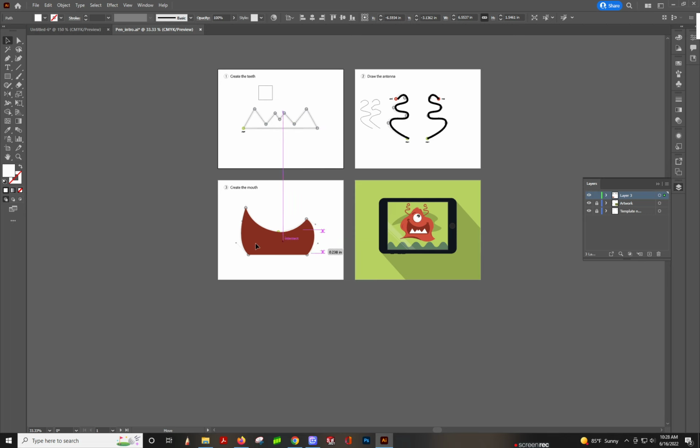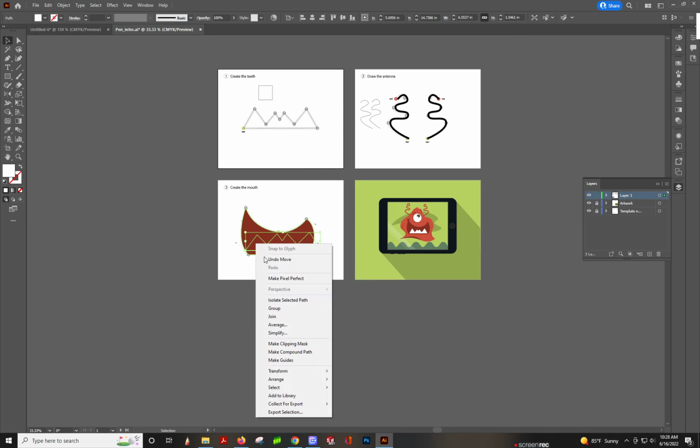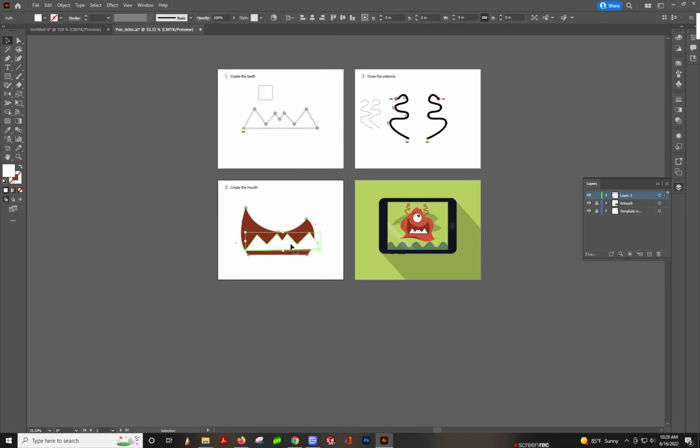And then if I right click, I can do arrange, bring to front. So I'm in the selection tool, so I'm going to shrink this down. If I hold Shift, it'll constrain it. So I can change the scale, that corner, holding Shift. So all screwed up. And then I'm going to grab my antennas.